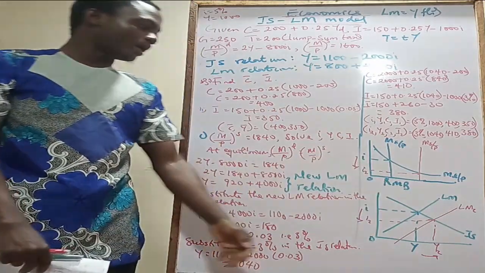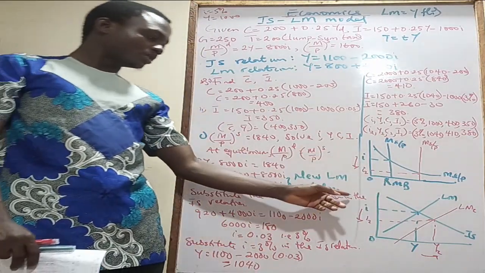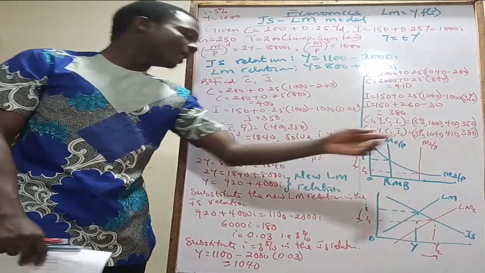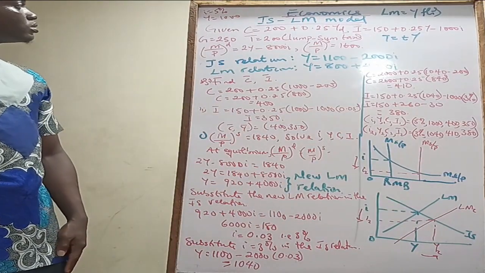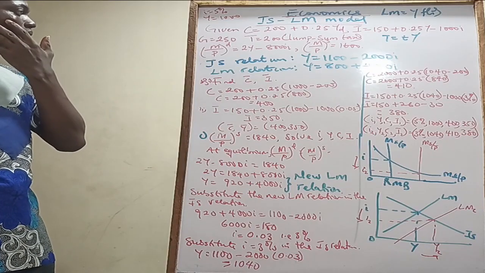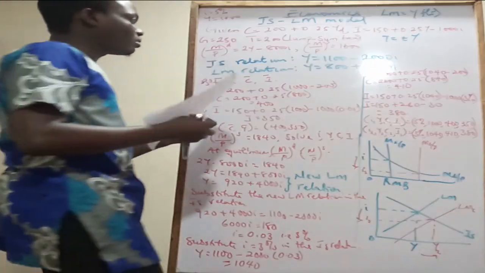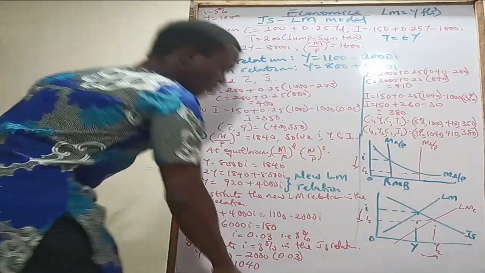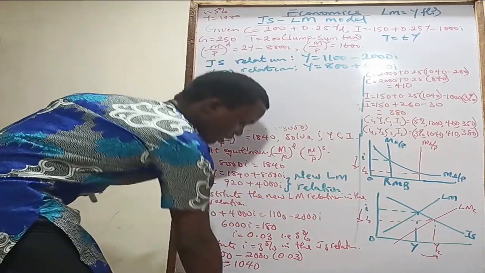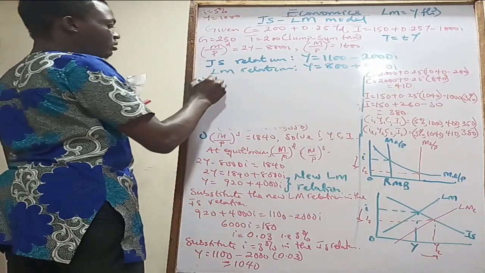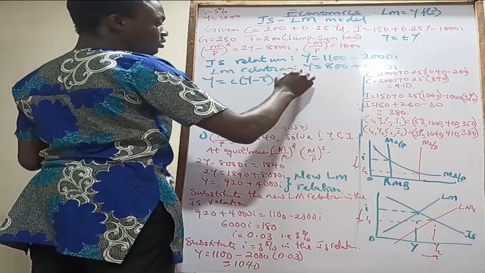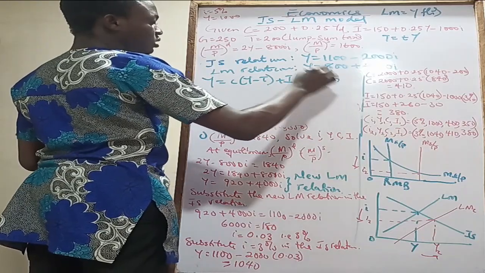So what's then going to be our explanation? An increase in the real money supply causes an outward shift of the LM curve, which reduces the equilibrium interest rate and raises the equilibrium output. Where do you have output? You have output in the IS relation: Y equals C of (Y minus T), plus investment, a function of interest rate and output, plus G in a closed economy. These things have been explained in previous classes.